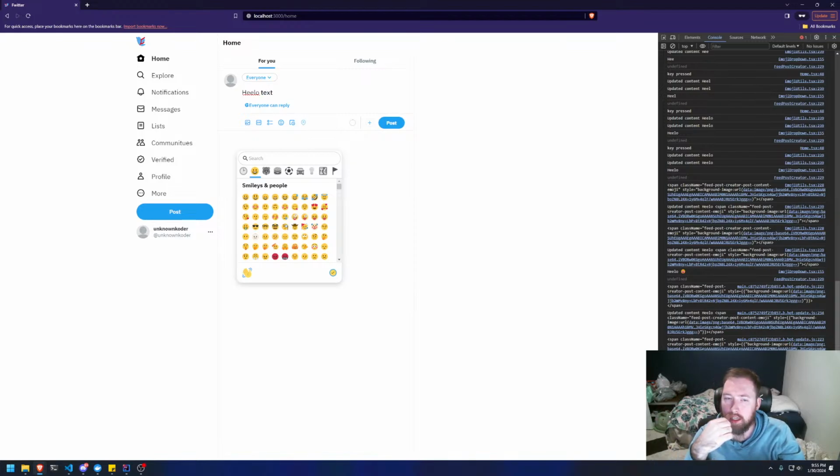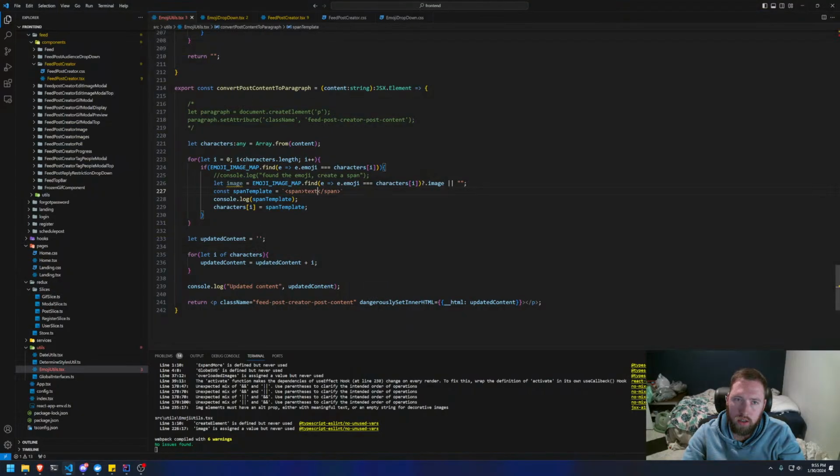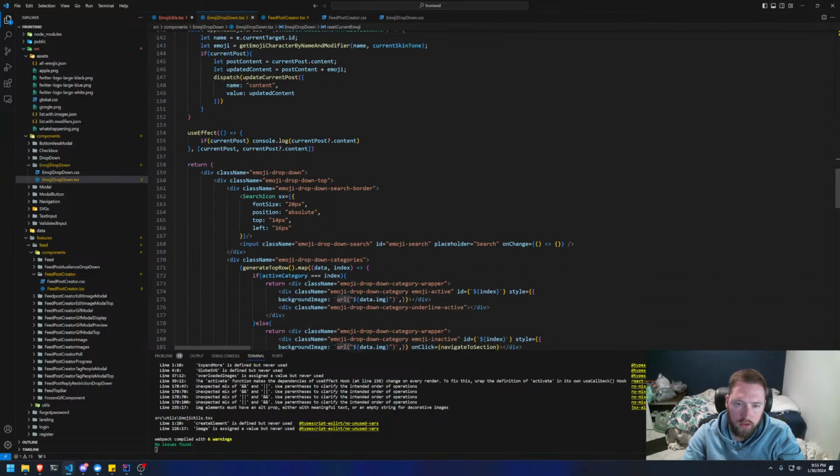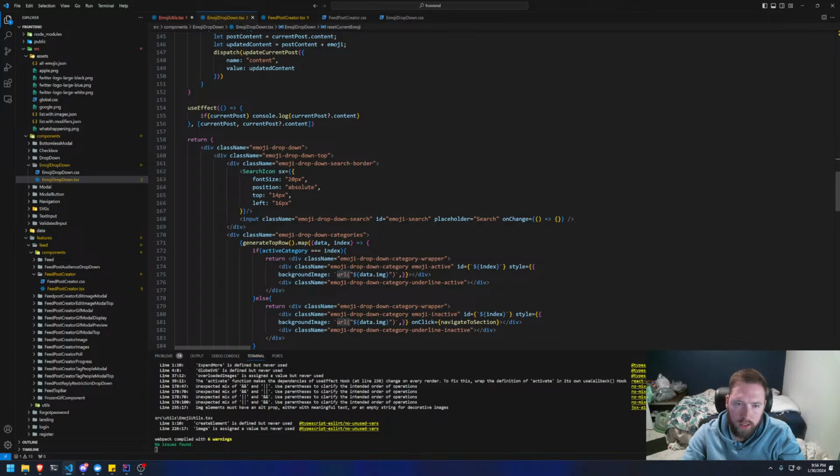So it does not like, I guess, the background image. That's the only thing I can think of. So let's go into here and let's go to where our background image is. So we literally have background style, this background image. I don't know why there's a comma there. So this is what our style looks like.